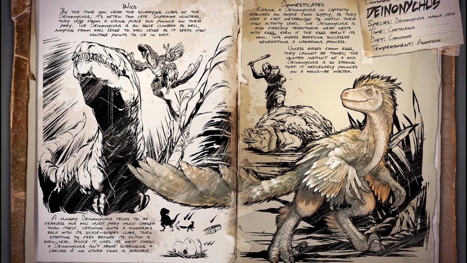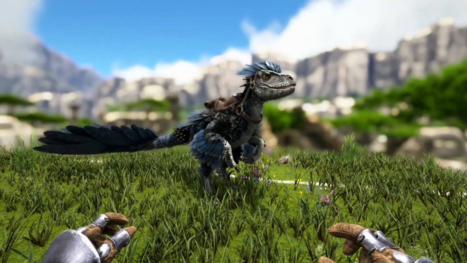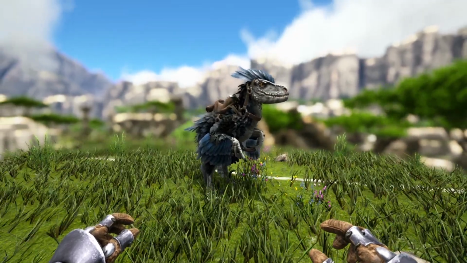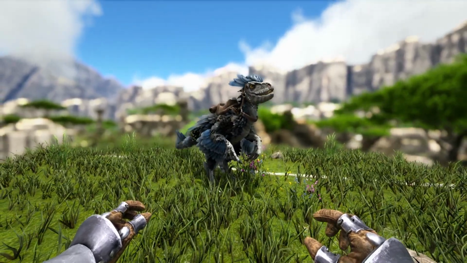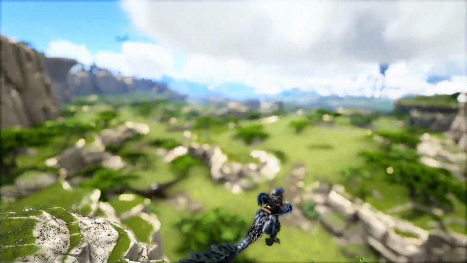In at number 6 is the Deinonychus. Now this creature really does have insane speed, and it can zip across the map, but on top of that, this thing has really good practicality as well, which makes this thing an extremely useful creature for all of those Ark chores that you have to do.